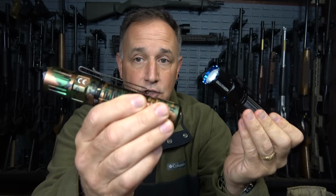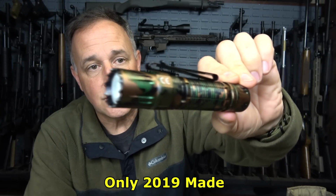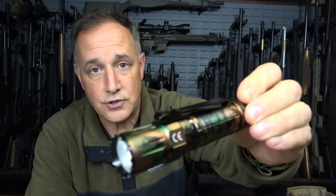But not only have they got the black model, they're also offering the new camo model. Now, this is a limited edition, and it is anodized. This isn't some kind of Cerakote. This is in the metal, and man, they did a great job with the multicolors.